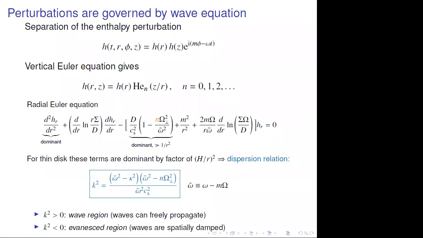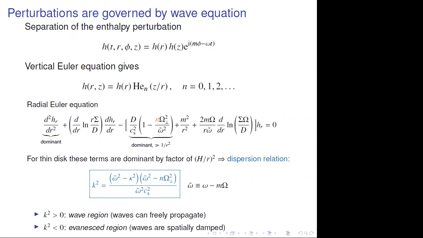and then you have a set of ordinary differential equations, right? And the vertical equation is very simple, and you can even solve it with some boundary conditions on top and bottom of the disk. And you will find out that the vertical eigenfunction is just a Hermite polynomial, which is also quite simple, nothing special. And then you end up only with the radial dependence. And because the dependence on time and azimuth is simple, as it's axisymmetric and stationary, if you substitute this into the radial equation, you end up finally with a single equation which describes your oscillation. Is it a little bit clear what we are doing?